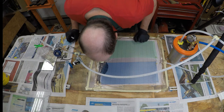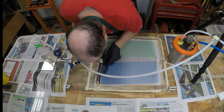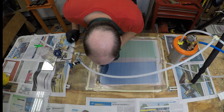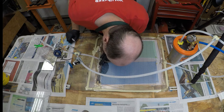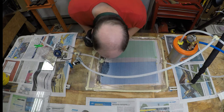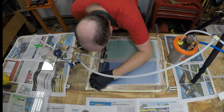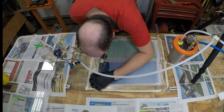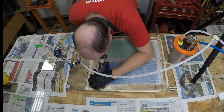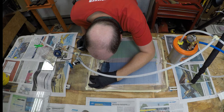I noticed that some air bubbles were starting to come into the epoxy on the blue side, so I started trying to figure out where those air bubbles were coming from. This must be the leak I had detected during my leak test, and it's kind of hard to pinpoint because the bubbles were coming out over a fairly wide front. Right where I put that mark is where most of the bubbles are coming through. Those bubbles can travel quite easily through crimps and crevices in the vacuum bag, and I'm just not seeing any flowing through those crevices.